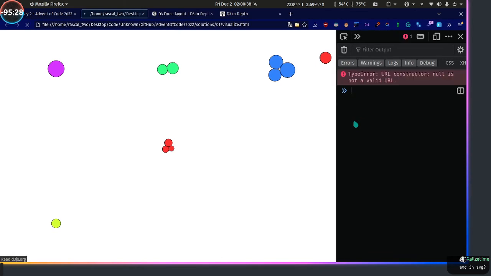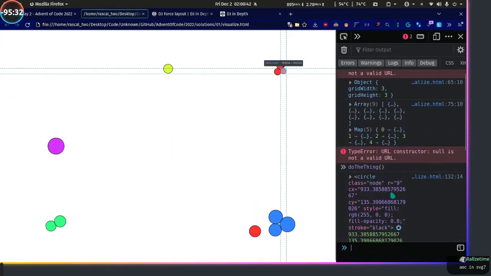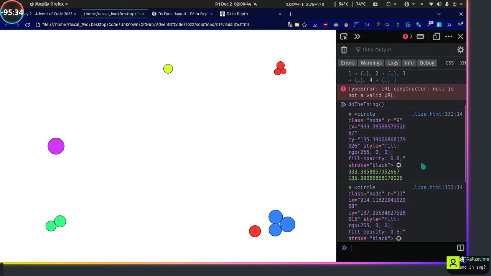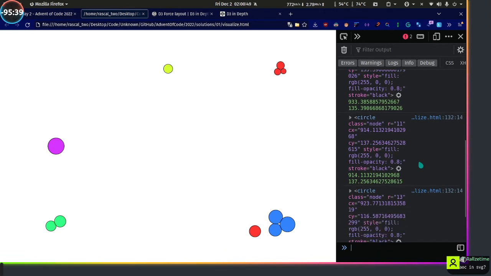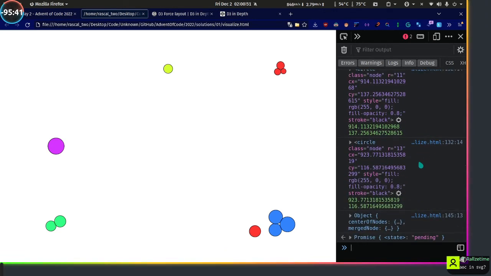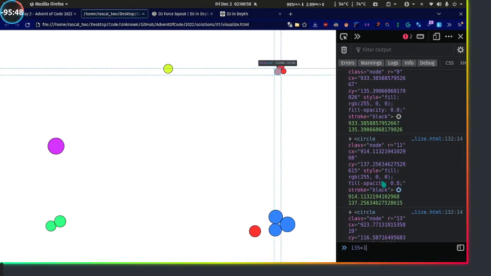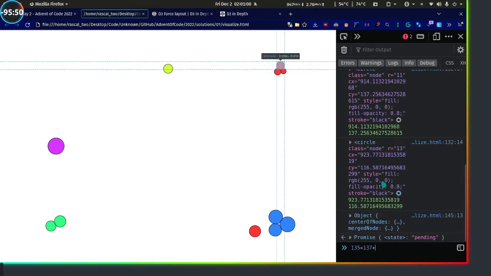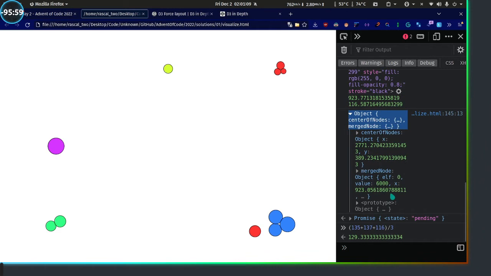Clear that. Do the thing. Let's start from the top. CX, CX, CY, CY. Good. 135, 137, 116. So that is, well, it's literally math it out. 135 plus 137 plus 116 divided by 3, parentheses first, is 129 as expected.